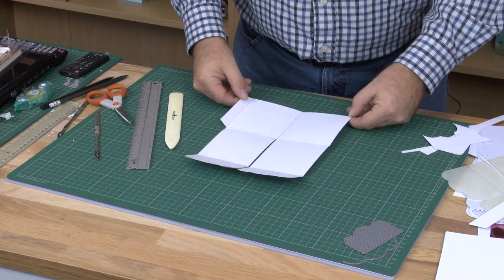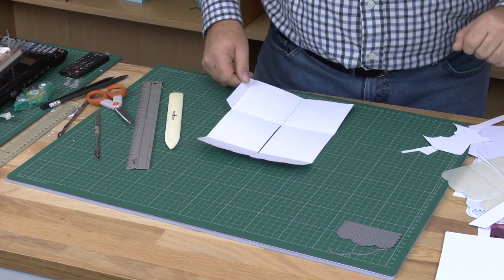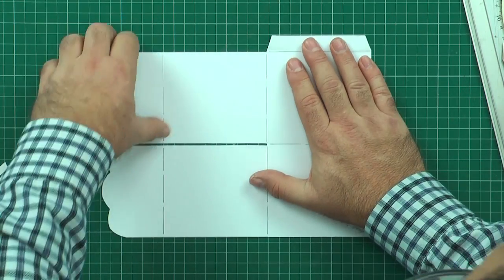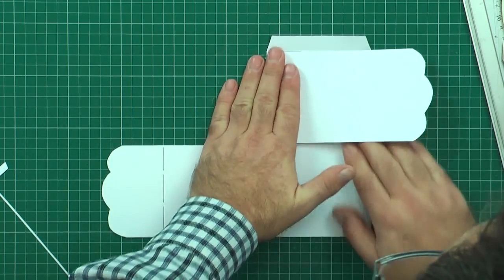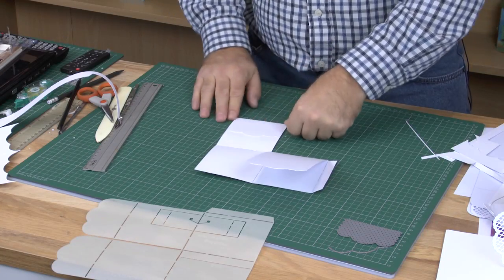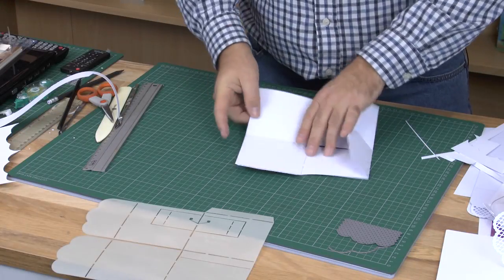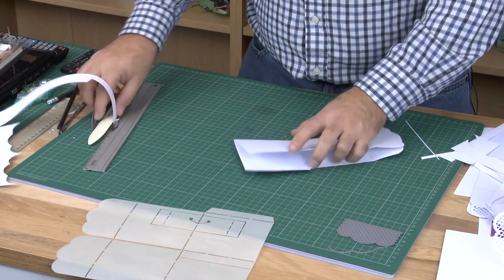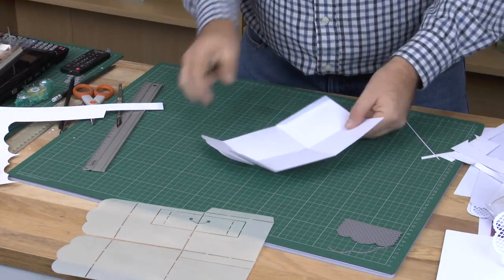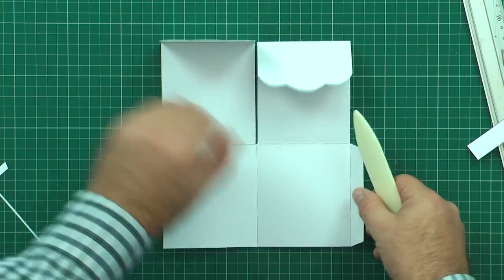And we're really there with the box. It's very simple, it's just a little bit of construction time, and we're going to come back then and use our die here, and I'll show you all of that in a moment. So once you've got your score lines in, all you need to do now is just fold it. You can use the edge of the ruler if you want to. Because I've done mine with my blade, it tends to be quite neat and give me a fairly good, crisp, straightforward line. And again, you can use a bone folder like this just to neaten up all your creases like so.